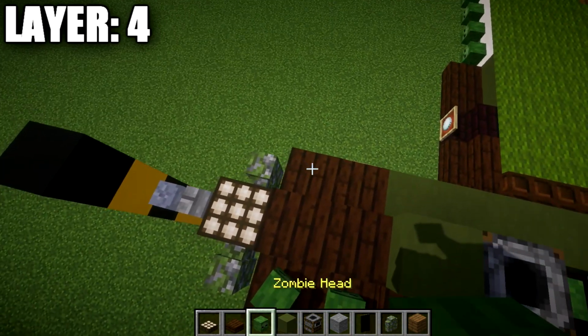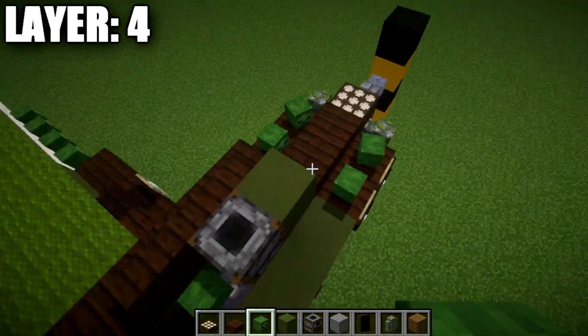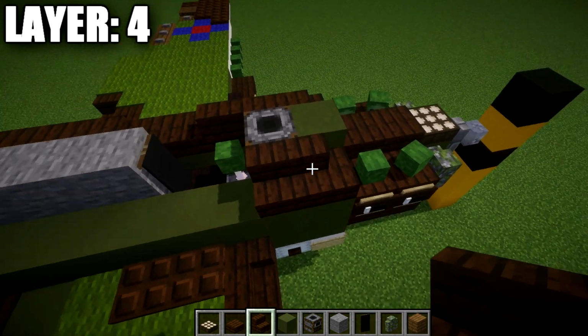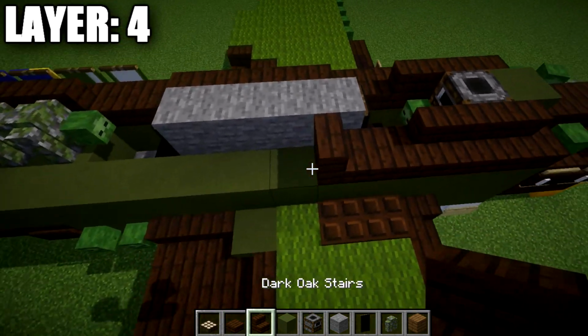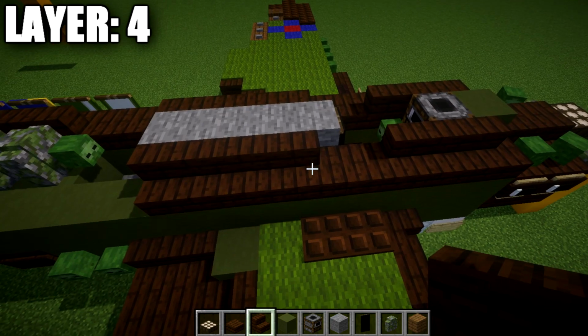We're going to place down a zombie head on the top of this upside down stair here at a slight angle like so, and a second zombie head after it. We're going to place down a dark oak wood stair like this, followed by a second stair coming off it, so you have a corner stair, regular stair, and then a second stair. We're going to then place down a dark oak wood slab, dark oak wood stair, and 1, 2, 3 stairs coming off this one, so this one right here is going to turn into a corner stair.